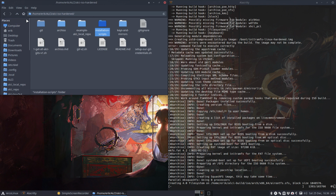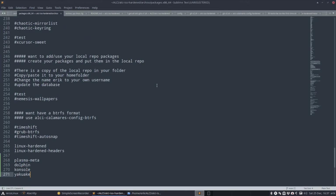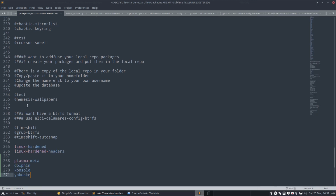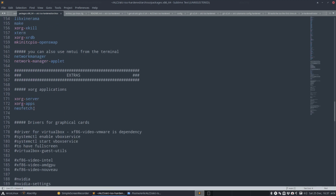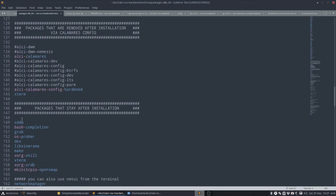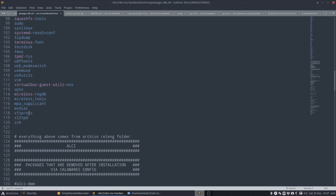What I haven't checked, and it was probably okay because XFCE was there, is the last packages. Have a look at the last packages. So that's cool. Oh, let's change color, plain text to Pearl, much better. Everything gray, skip, not important. Neofetch gonna be there, base development gonna be there. No NVIDIA, Xorg, Xapps, Neofetch. SDM is there, bash completion, grub, Office Pro, cool, all good. This is good, that is good, okay. No, we're good.